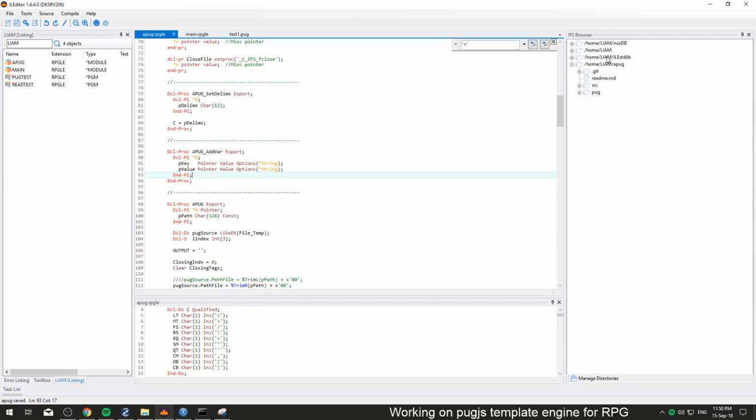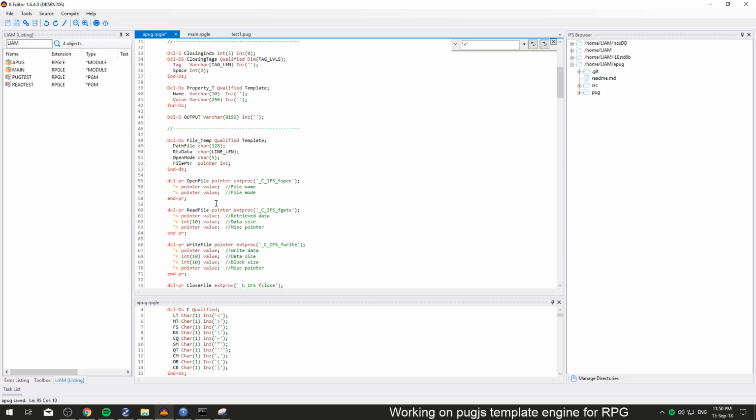Yeah, that's fine. I guess we could turn it into a service program, if it makes sense. Literally, the only things we need to expose is set the limbs, add var, and apug. That's literally all we need. I should probably rename apug to like apug generate or something. But I'm okay with apug. Yeah, we'll leave it for now.